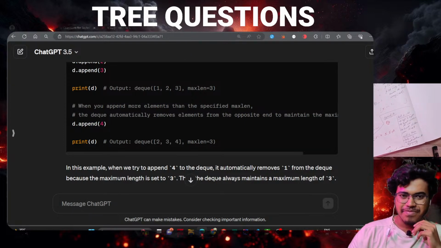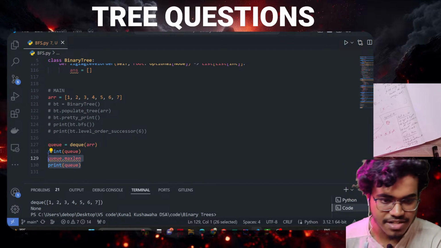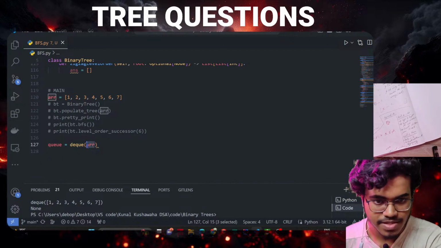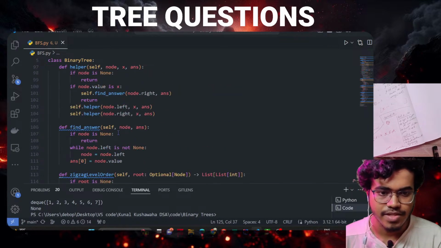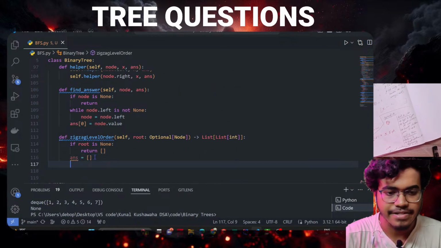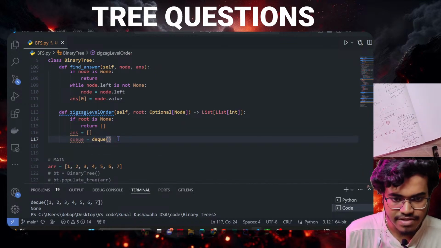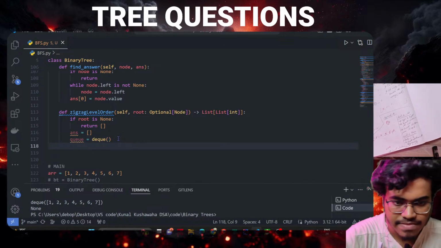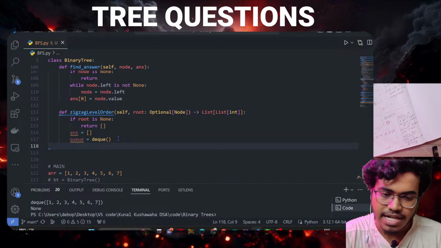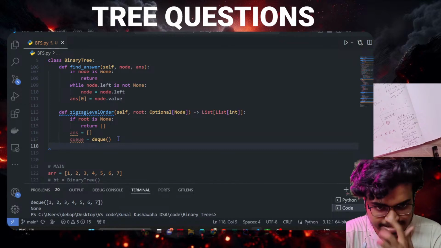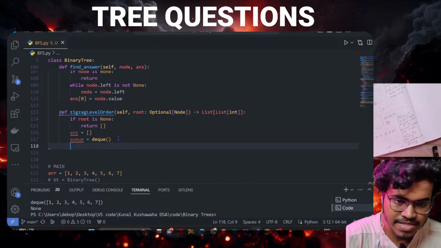So let us see now. I've understood what I needed to. Let us implement it in our method as well. Okay, so we have taken an object of deque for easier queue implementation, which is better than what I was doing previously, making a list and performing queue operations on the list, which is not very efficient in terms of time and space complexity.